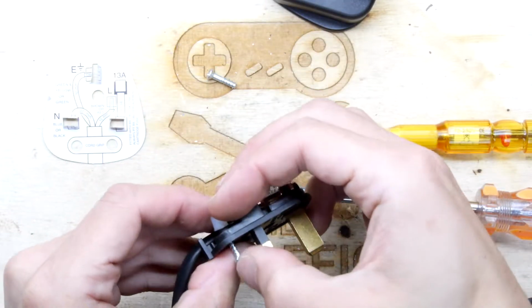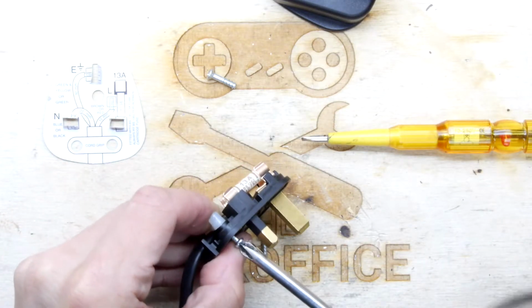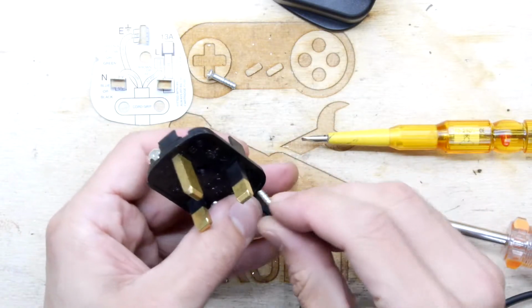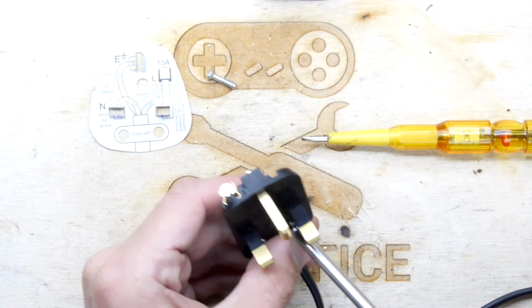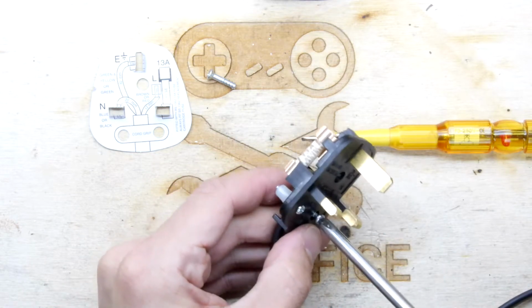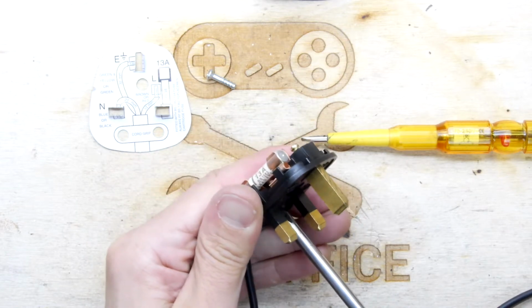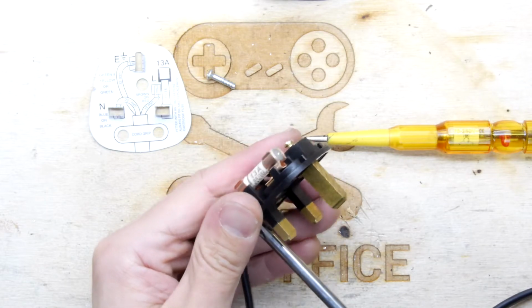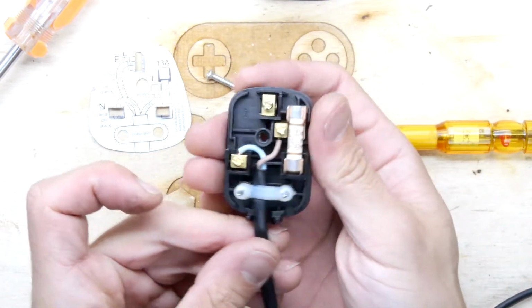Now, looking at the diagram to my left, and I have to admit to you, I've never really looked at the bit of cardboard diagram that tells you how to use the plug, but it does actually tell you how long to cut each wire. So it's saying here the earth should be 32mm long with a 6mm strip length. The blue or black, which is the neutral, should be 22mm long, again 6mm strip length, and the brown or red 12mm long with a 6mm strip length. So that's useful.